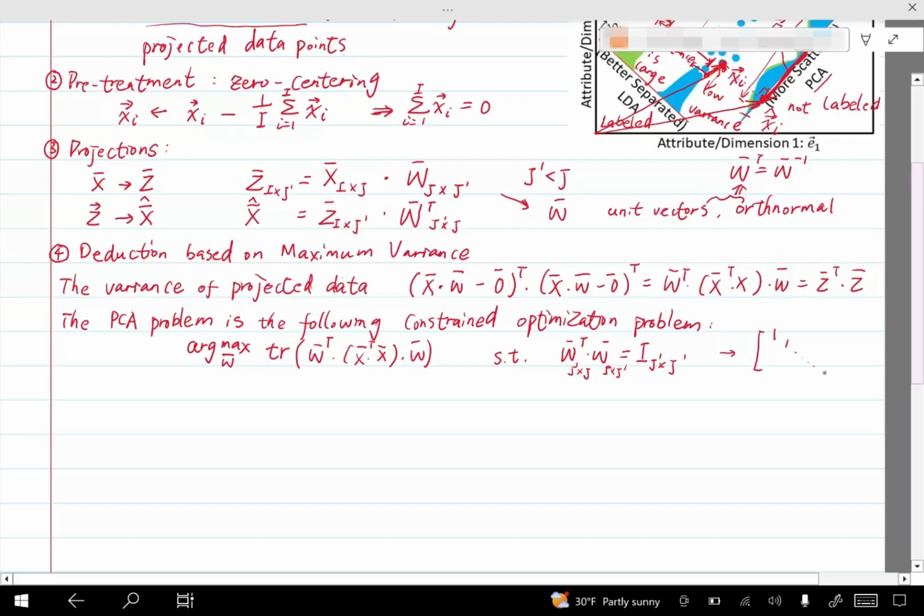You have 1, and it should have J rows times J columns. All the elements of the diagonal should have a value of 0. But we said that usually we want to deal with minimization problem instead of maximization problem. To do it, we just need to make a very minor change. Here, this can be done by adding a negative sign here.